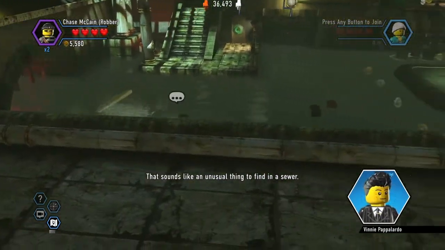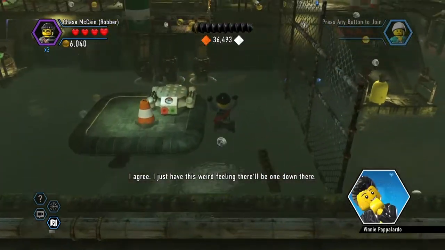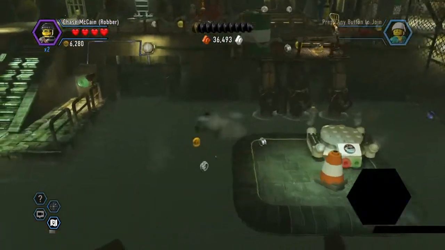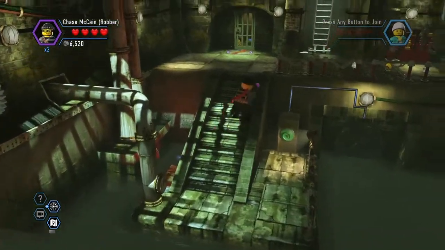That sounds like an unusual thing to find in a sewer. I agree. I just have this weird feeling there'll be one down there. I hope the Lego City PD gets discounts from a dry cleaner.